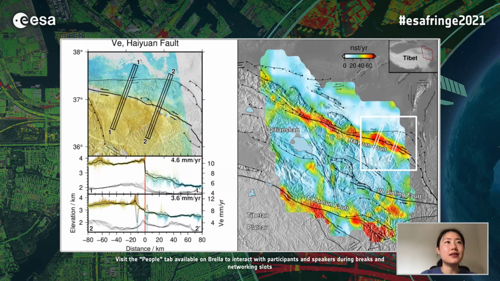And we can see this sharp step change across the VE profile. And further to the north, or the right on the profile, we can see an additional step, which is some slip partitioned by the Gulang fault in this little section. And this is accounting for this bulged extended strain patch on the right. And elsewhere on the Haiyuan fault, the strain is just localized on the Haiyuan fault, as suggested by profile 2.